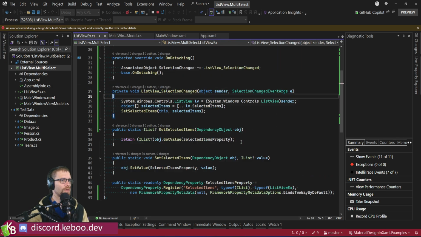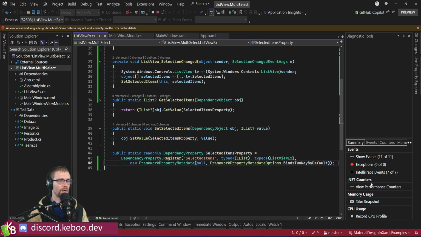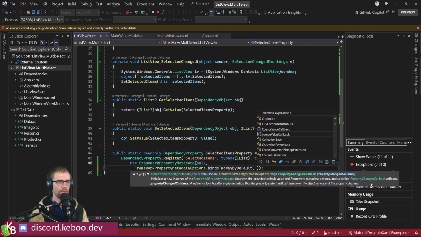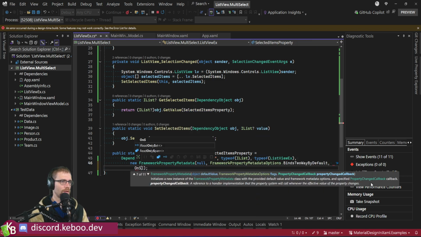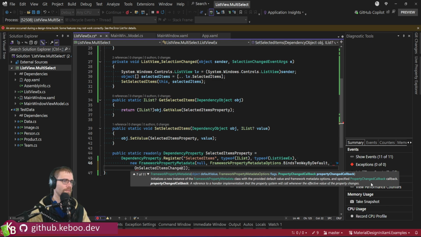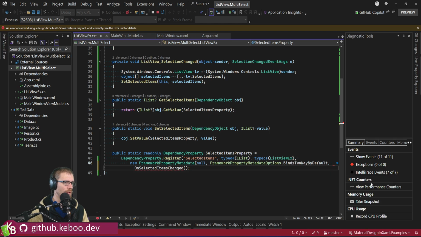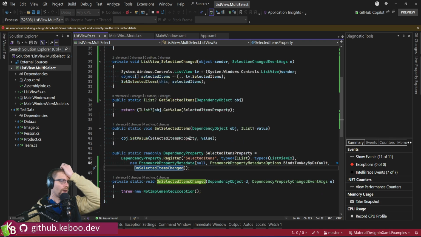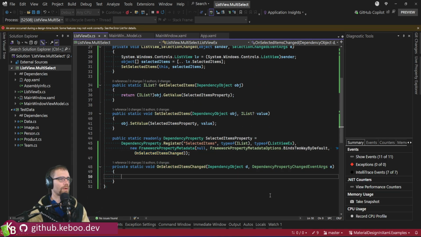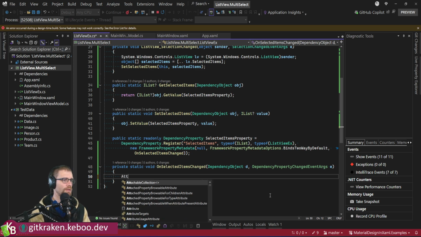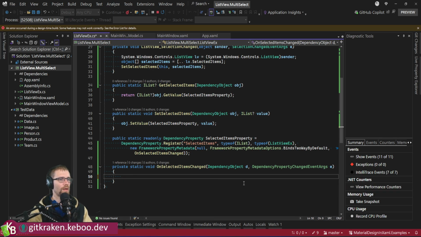So we need to be watching for, this is where we're going to end up needing property changed values on selected items changed. Yeah, that'll work. Okay, and then here, what we're going to end up wanting to do is, let's see, on selected items changed.